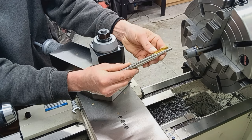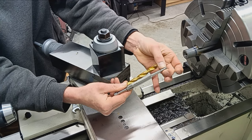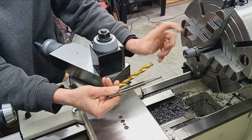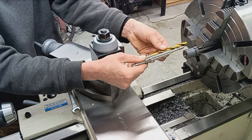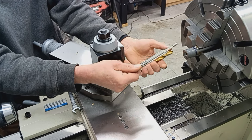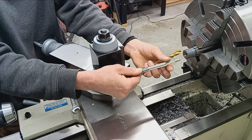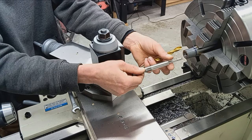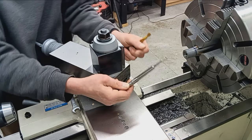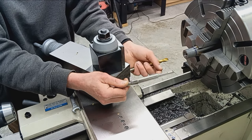Then we're going to drill in deep enough to clear out material, but also we don't want to blow past where our bushing is going to ride in there. So we still want support. So basically an inch and a quarter is about as deep as we can go to get this reamer to be fully guided by the bore, like it should be. Rather than just drilling as far as the cartridge goes, then the reamer is going to have a hard time finding center. It's going to be kind of maybe not wandering, but not the best way to do that. So very important to have support of the bore, the entire process.